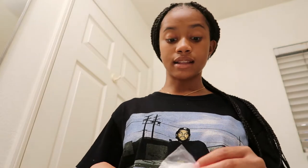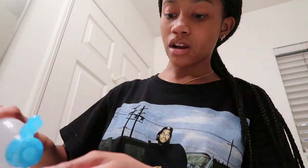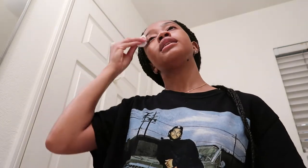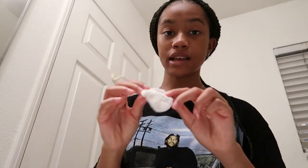The first thing I do is put my hair back so it doesn't get in the way. The second thing I do is take some pads and if I'm wearing makeup I go over my face with micellar water. This works so much better than any type of makeup wipe. Today I don't have on any makeup but I still like to do it just to get all the dirt and dead skin off my face.